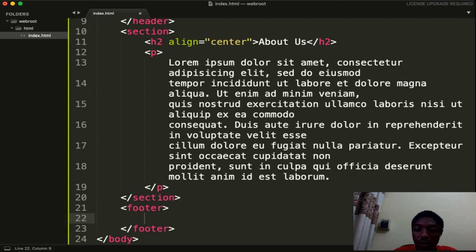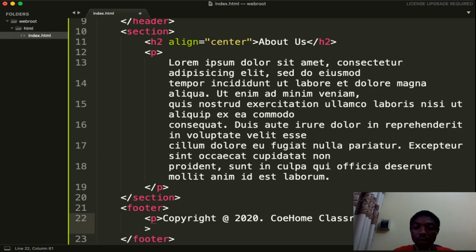So inside the footer let us use a p paragraph, but it's going to be a short sentence. So write our copyright inside the @ symbol, 2020 Code Home Classroom, all rights reserved.